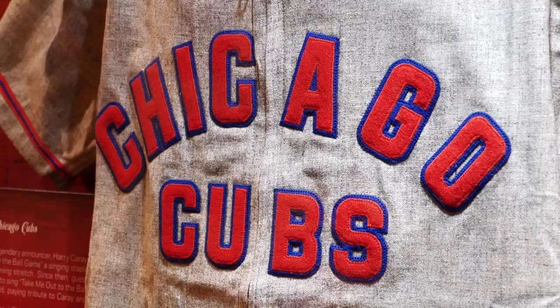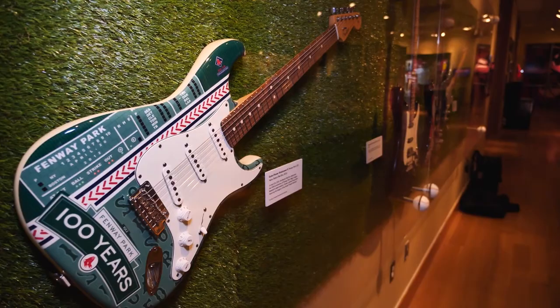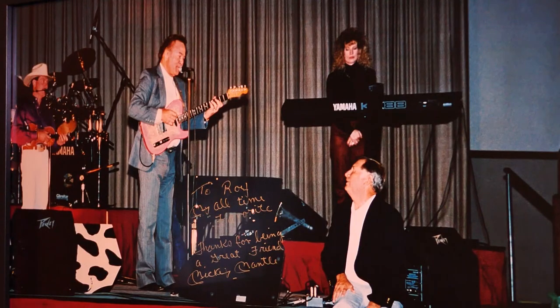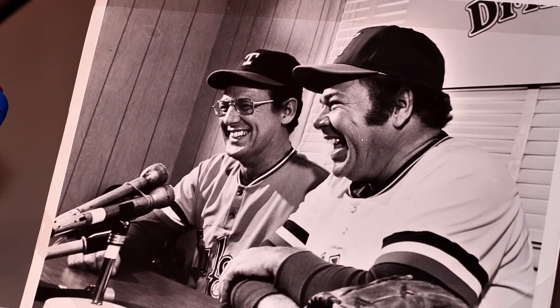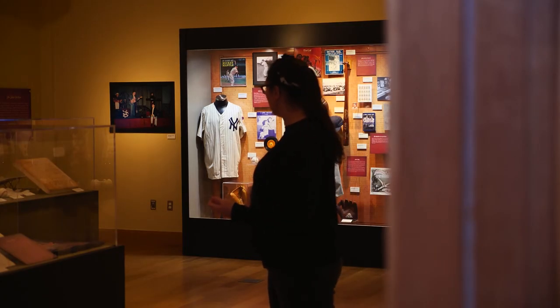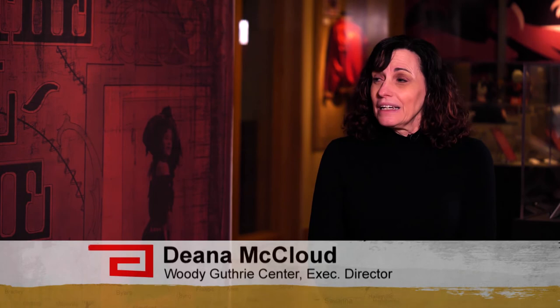Molly's favorite team, the Cubs, are in here. In fact, you can see the microphone of Chicago announcer Harry Caray. The Yankees are represented, so are the Red Sox, Detroit, and more. The Tulsa Drillers are over here with things from their past owner, actor and singer-songwriter Roy Clark. There are also items from other Oklahomans, like Mickey Mantle and Moses Yellow Horse, the first Native American to play professional ball. Lots of stuff here to look at — lots of history, fun stuff, interesting stuff, important items — and we're just happy to share it with everyone.